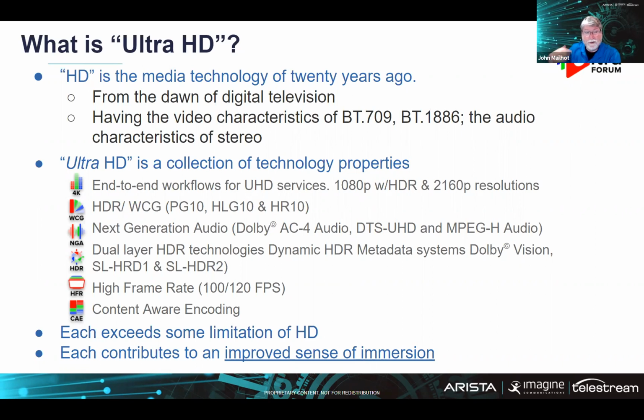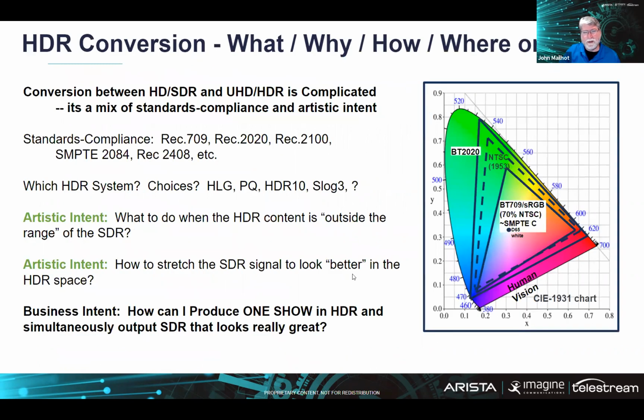There's also content aware encoding. There are different approaches to, as always in compression, making a lot of trade-offs on how you spend the bits. Now, each of these technologies is somehow a response to what was done in HD, but they're all about consumer entertainment and delivering that sense of immersion.